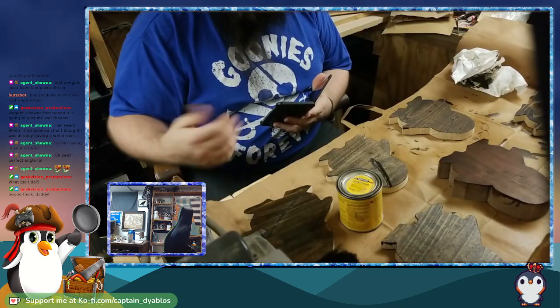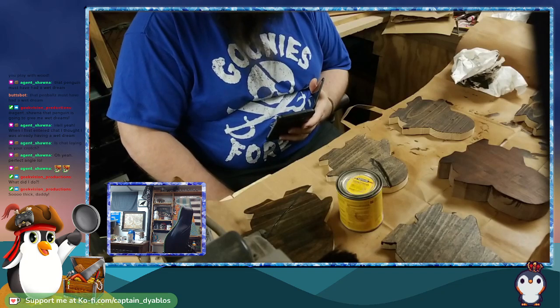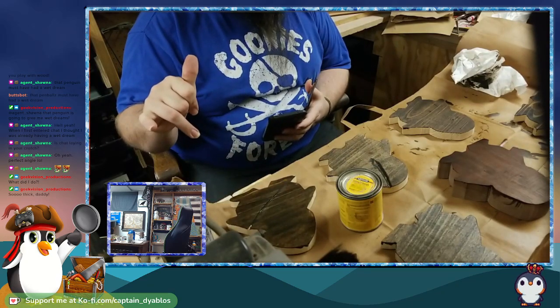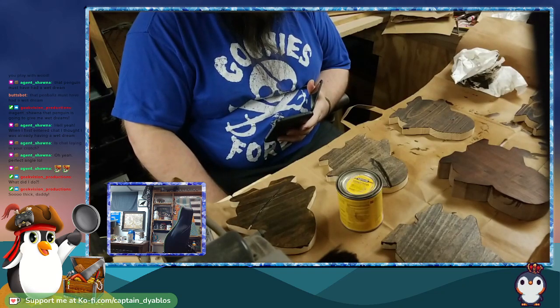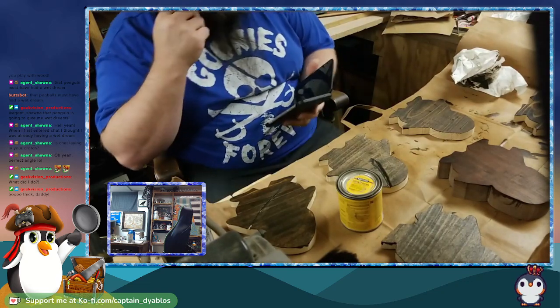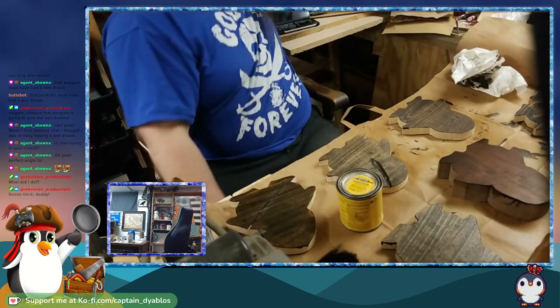So that one's pretty much all dry now. And I think shortly we should be able to flip them over and do the other side. The other side is definitely where we want to start using the small brush, because of how fine it is, to get into the small details. And again, I used to use a rag for this, but it was, for lack of a better term, barbaric, trying to get it applied and make it go where I want it to.